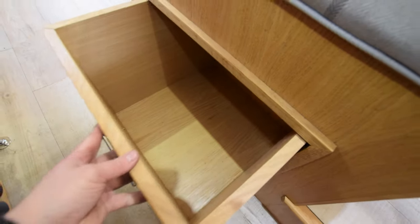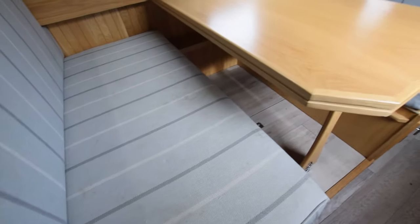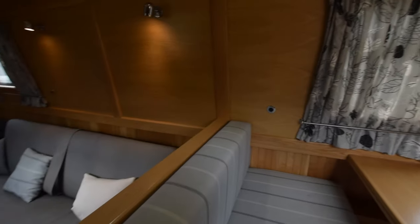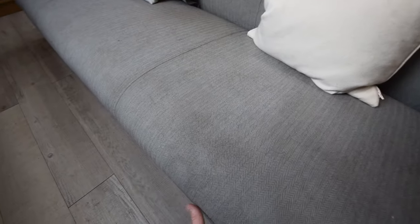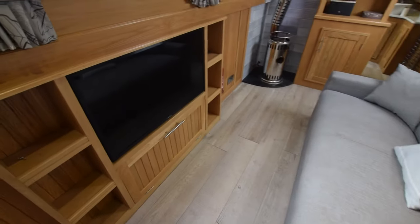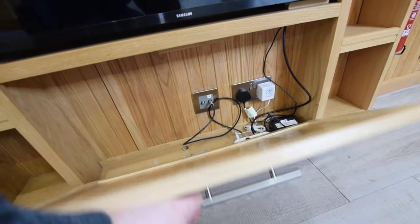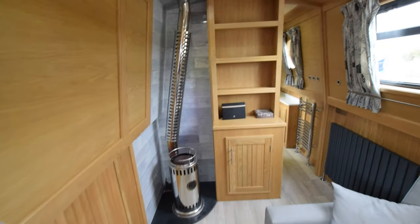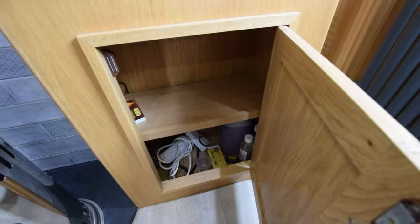Storage under these benches. This dinette bench is reversible — if you want to sit facing the saloon, you can just take the back out and whip it to the other side. It won't quite work with a sofa this size because the sofa's huge, but if you had a couple of armchairs you could fit another couple of people. This is a sofa bed, three seater, storage underneath. Television's opposite — it's a 32 inch 240 volt Samsung. Bit of storage and shelves either side. It's a Lock Gate Reflex diesel stove with a cabinet next to it.